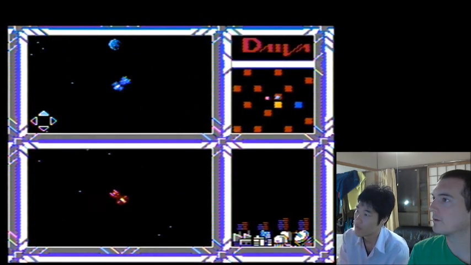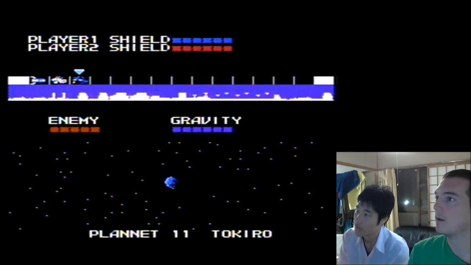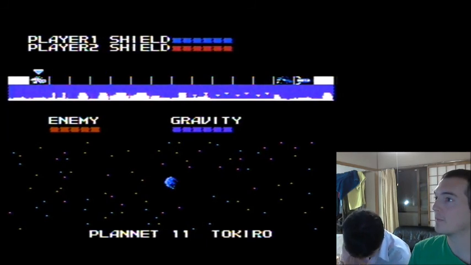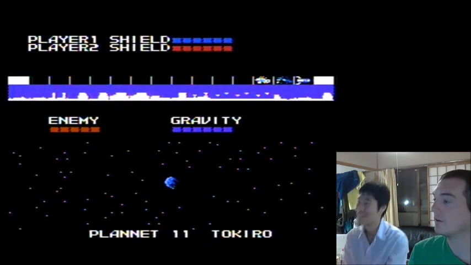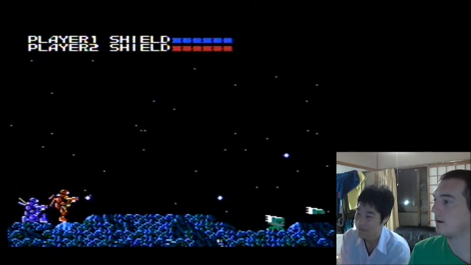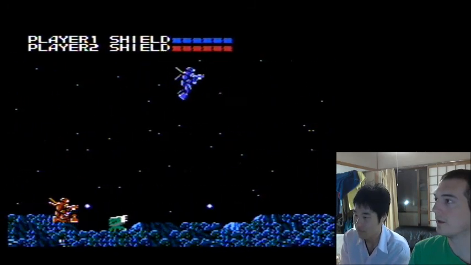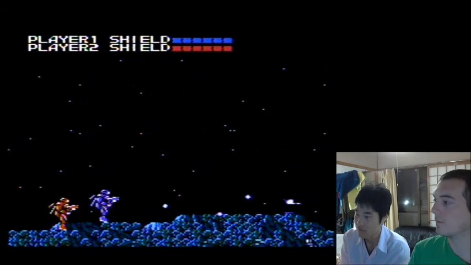Let's go back to this one. Man, those missiles are pretty helpful with the boss, I think. Really? So, yeah. I'm gonna put them right back up there. Tokido. I think we have to just jump over that one. Oh, you got him. Nice.